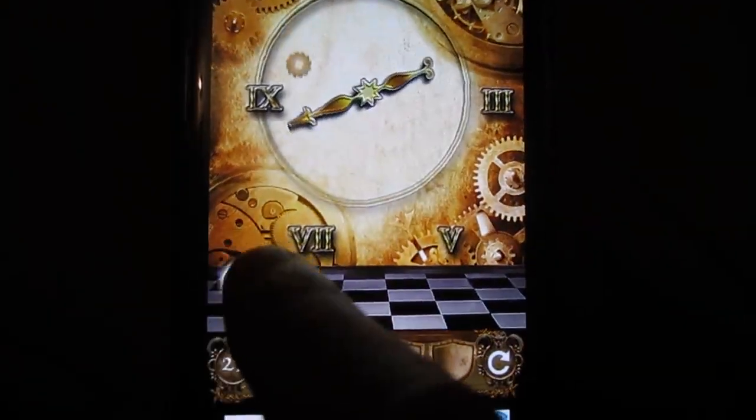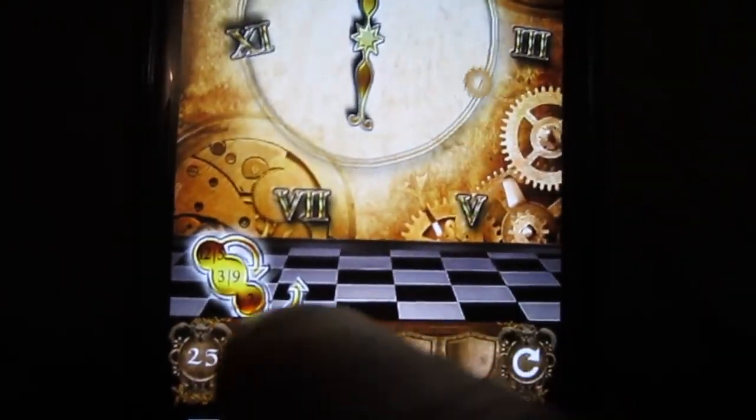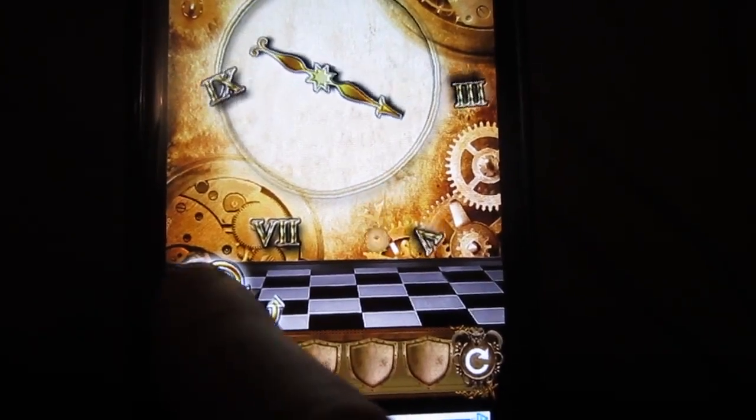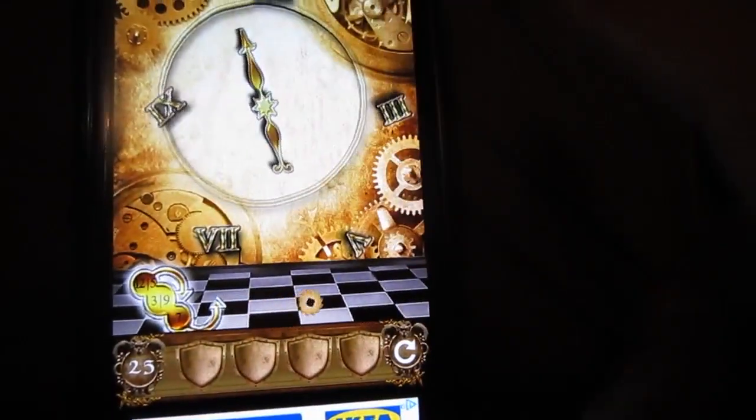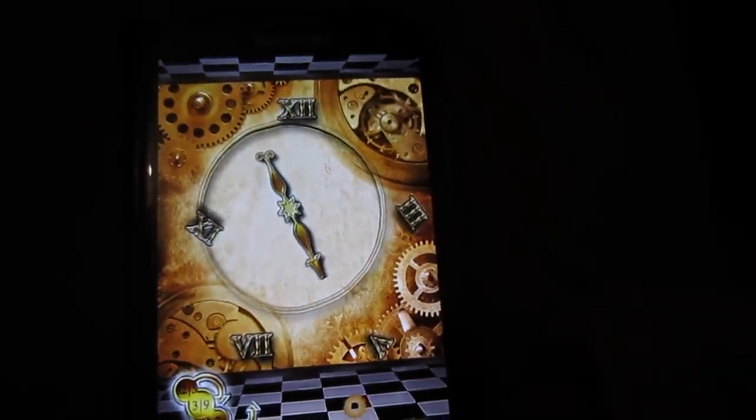Hey guys, I'm going to show you how to pass level 25. If you look at this down here, you probably can't see it on my camera, but it says 12 and 5 will be going clockwise, the 3 and 9 will be stationary so you're not going to hit them, and the 7 will be going anti-clockwise.